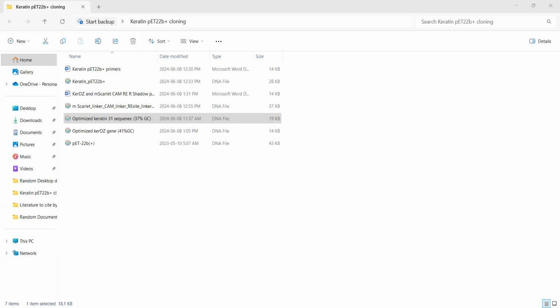Now, these are your primers that you will put in your PCR reaction mixture, and we see here on the right-hand side that the annealing is at 65 degrees.